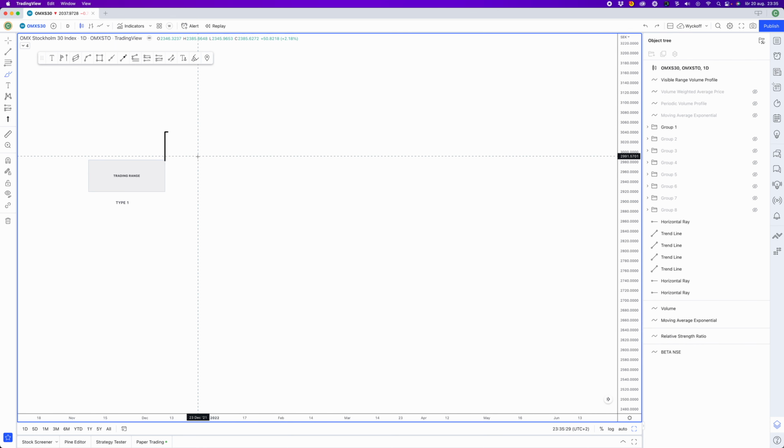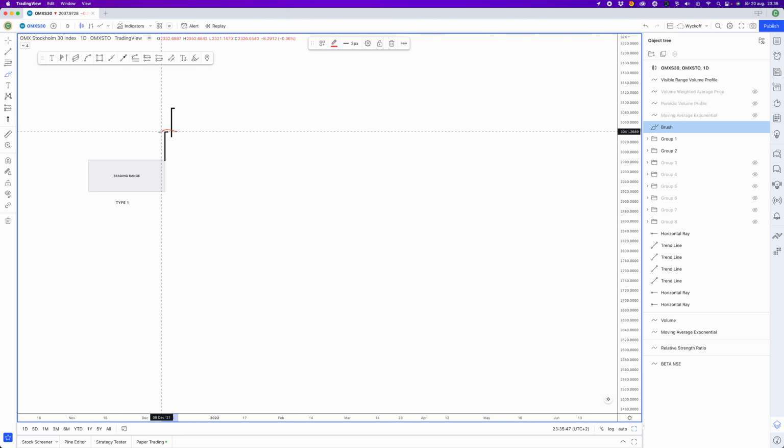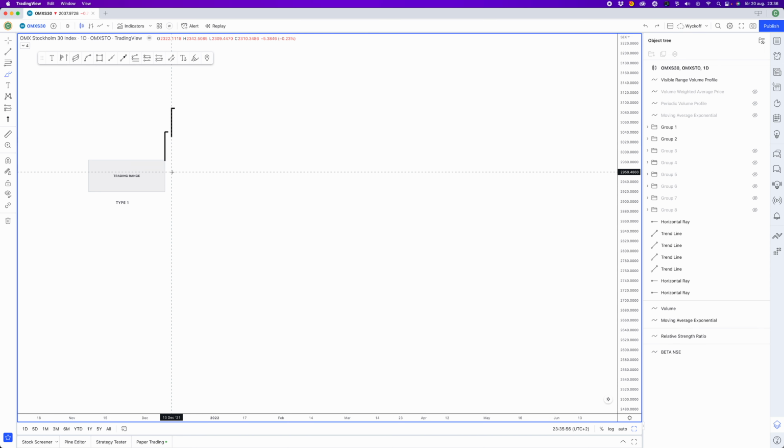So what we want to do is see the move, and then observe the test of this move. So let's look at what happened in this situation. Obviously we have a very strong market, but the key here is how much we intrude into the previous bar. This next bar only intruded a small amount into this bar. So whenever we are intruding less than 50% of the spread of this bar, we call that a type 1 test.